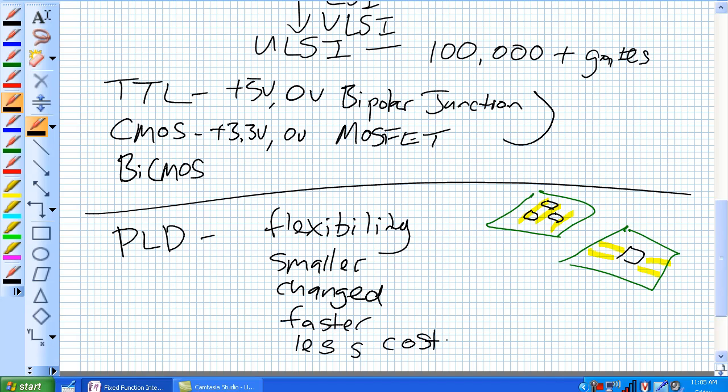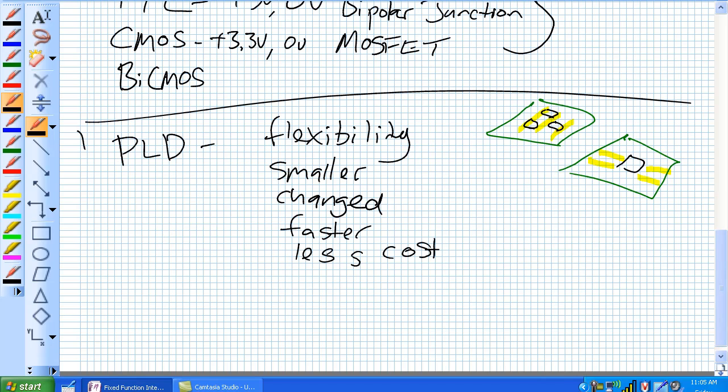Okay, so PLDs are divided into, I'm using programmable logic, I should actually say programmable logic with two M's, a common spelling error. Programmable logic is divided up into technically two divisions, one of them being PLDs. The PLD is divided further into two divisions called SPLDs, simple programmable logic devices, and CPLDs, complex.